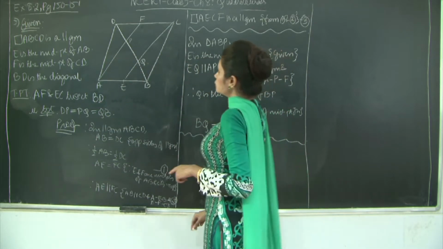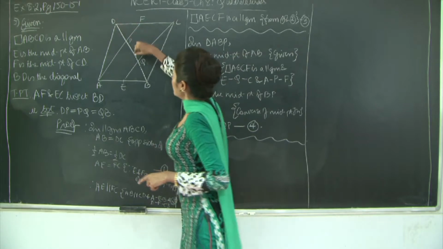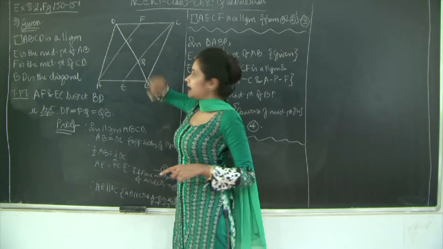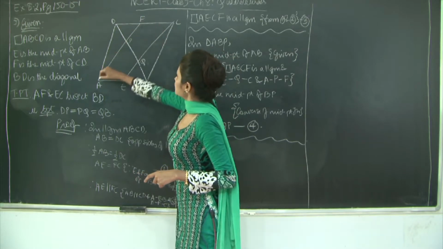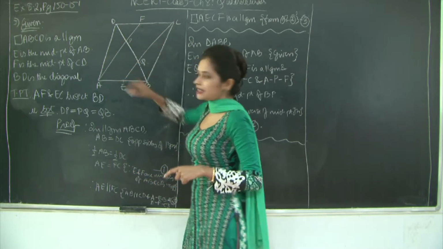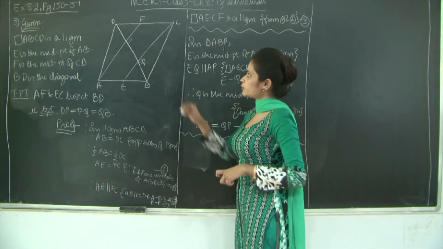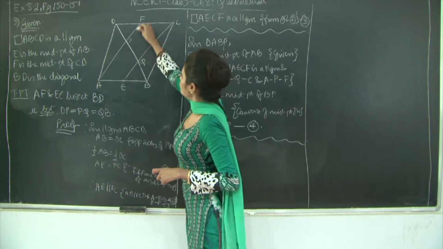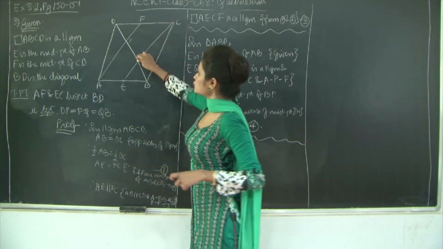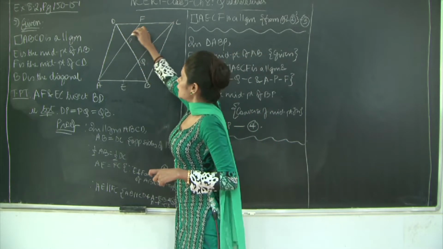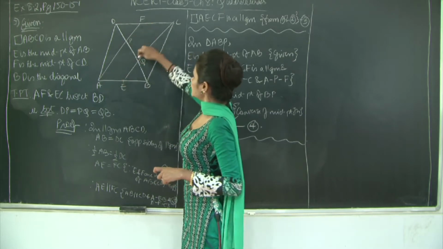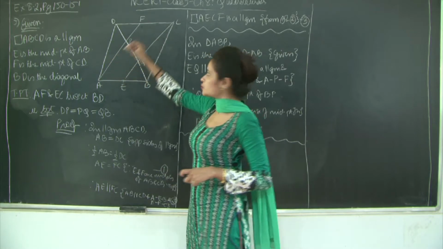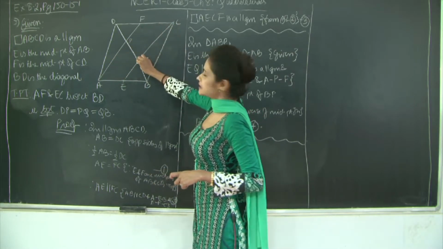Now similarly, if you take into consideration your triangle DQC, what do you have? F as the midpoint, and see these lines out here. FA and CE are parallel to each other. Why? Because we proved that quadrilateral AECF is a parallelogram. Therefore, obviously FP is going to be parallel to CQ. Why? Because P lies on FA and Q lies between C and E, and these two lines are parallel. So FP is parallel to CQ.